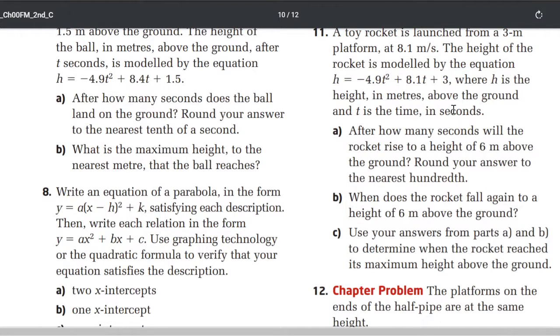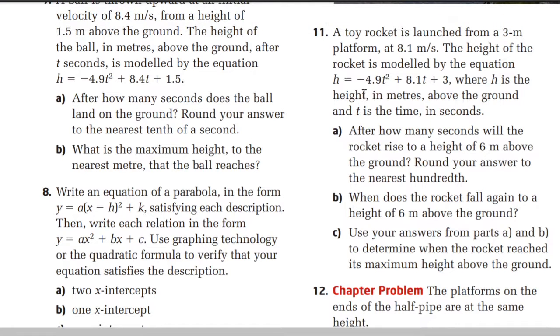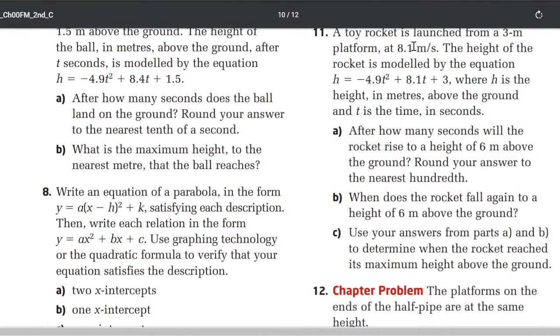But do note, and if you think back to the lesson where we talked about this, this relates to the acceleration due to gravity. So this is the force of 4.9, or the 9.8 meters per second squared. Acceleration due to gravity. This is what that is related to. This portion here is our initial velocity of 8.1, and then the plus 3 is our initial height. But they gave it all. So this sentence is redundant if you recognize that our height, velocity, time formula gives all that information anyways. But all we need to worry about here is this formula.